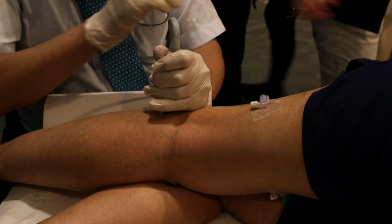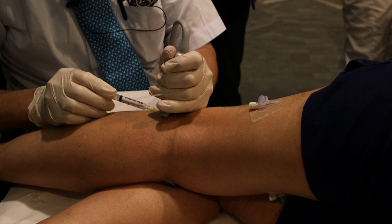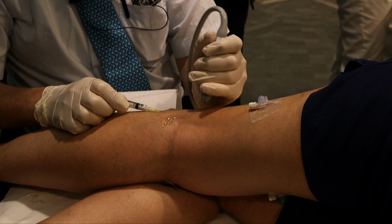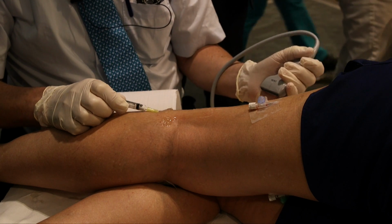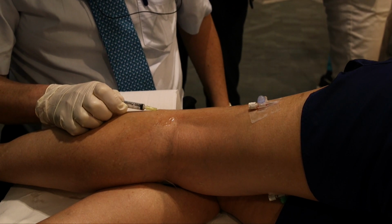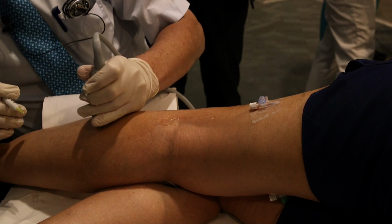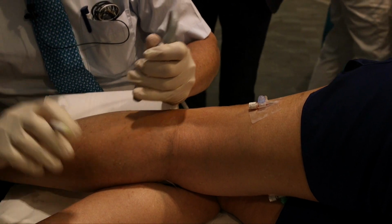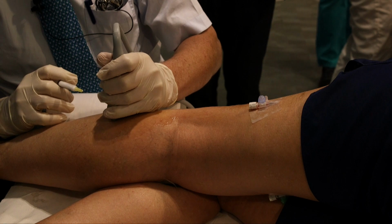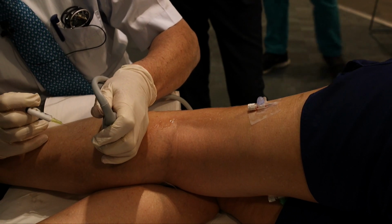Same again. So we go just a little bit further up. Little injection in here. So that's looking promising. And you'll notice what I'm doing is injecting starting at the top and working down, and that is because foam tends to run up the leg if you inject it down here, so it would obscure my view of the vein further up. This technique is very similar to the way in which the French phlebologists treat the veins.